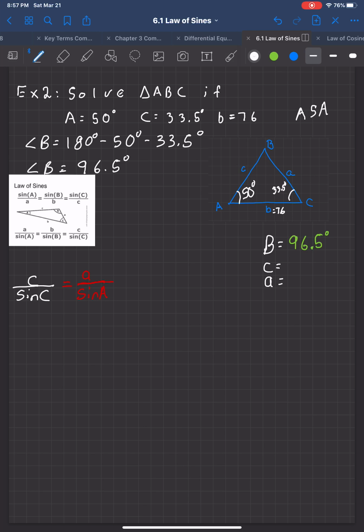Okay, well, let's see if you can. Do I have angle A? Yes, I do. Do I have angle C? Good, I do. Do I have side C? No, but that's what I'm looking for. Do I have side A? No. See, I only have 2 of the 4 parts. That's not going to work for us. So let me go ahead and erase that.